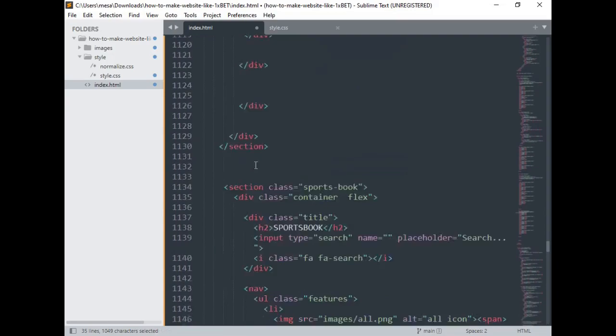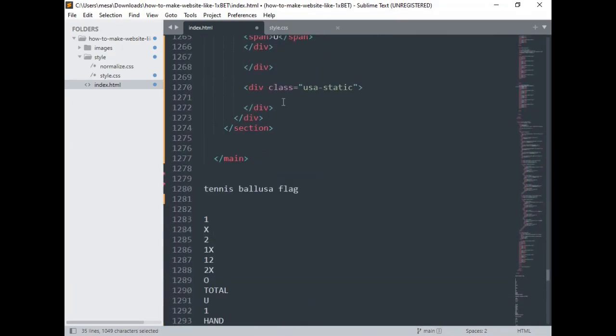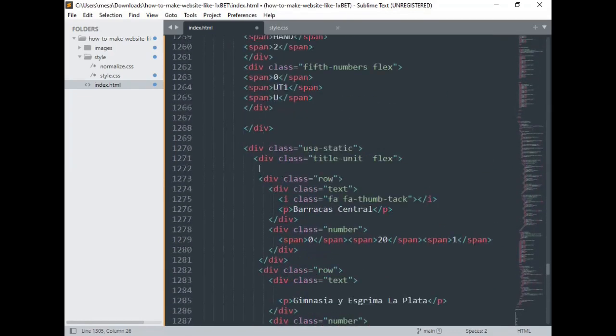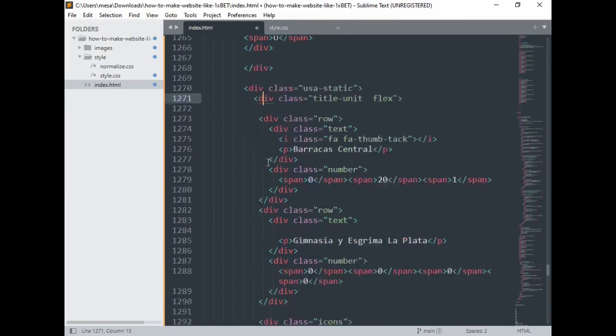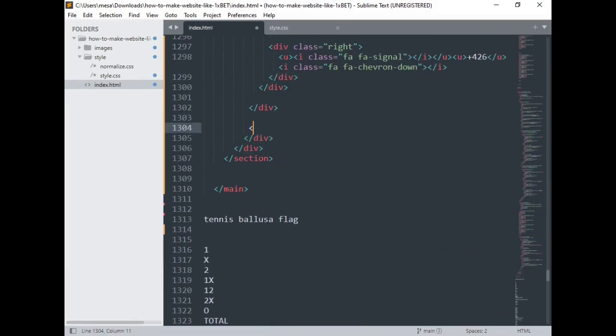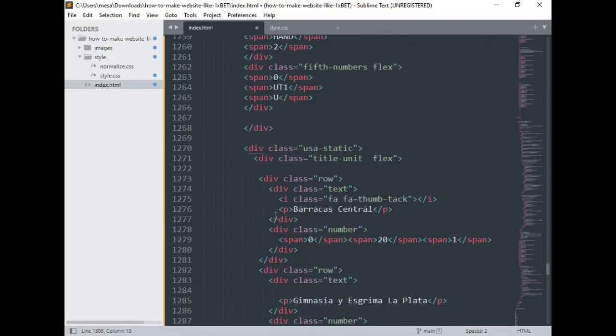Then let's come inside and we paste it there. Title units, let's find out the closing div. Then let's remove these numbers, we don't need them. Yeah, so this is the closing div for this one.